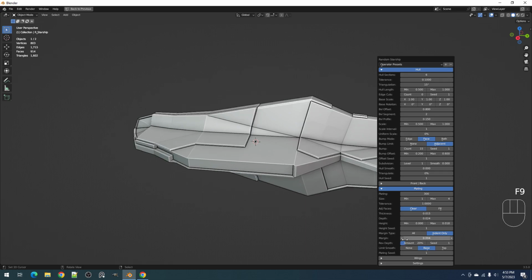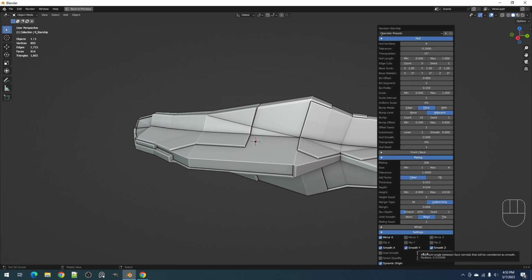Okay, 20%. And the limit smooth, this will of course be useful when you use higher auto smooth values. But we're trying for the angular look first, so let's just use angles of 30 degrees. But we're going to activate this and also smart quantify to quantify the mesh. If you're fine with the triangulation of the faces, you can just leave this alone.